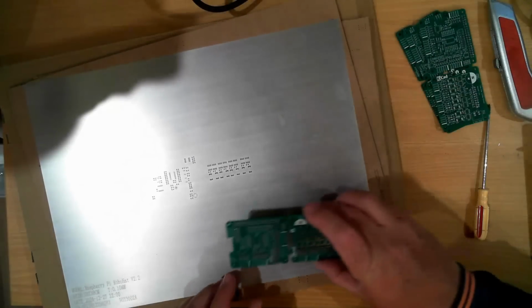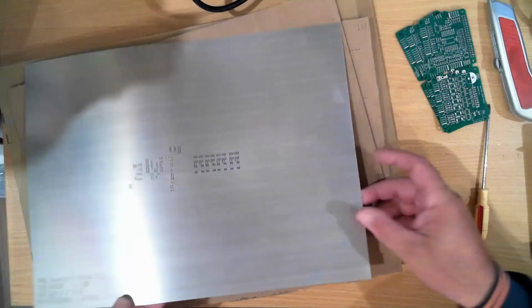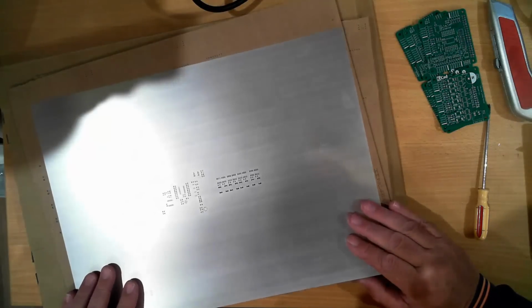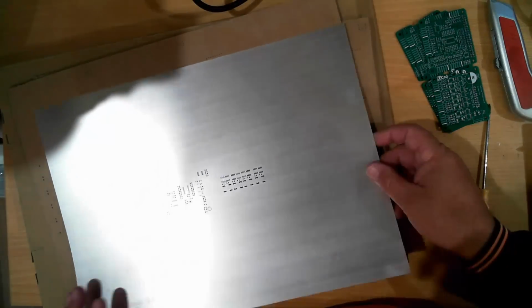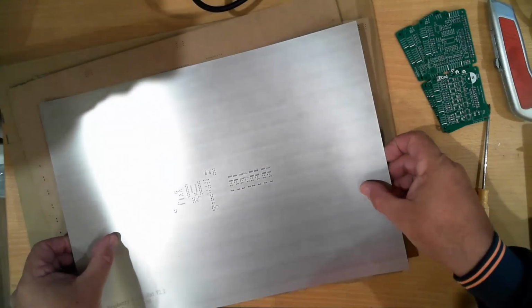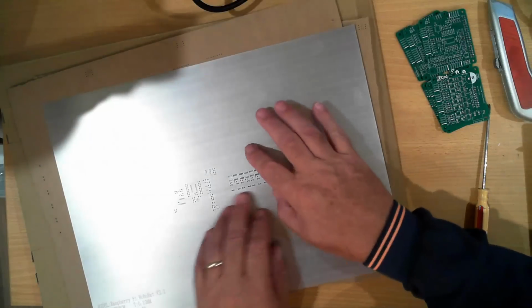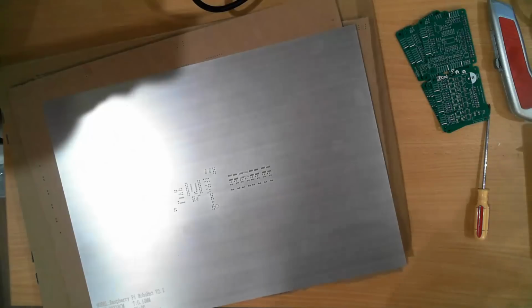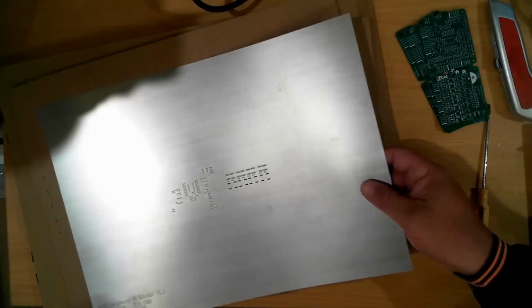Okay, so in theory, if I put this board underneath, I should be able to line this up with the traces underneath. And that's pretty lined up at this end anyway. I probably need to align it a bit better at the other end, but to do that, I think what I need is a smoother surface. So I'm just going to put all this to one side.